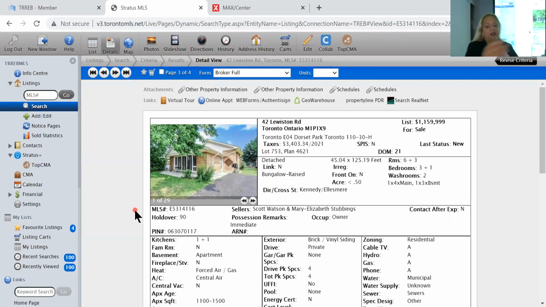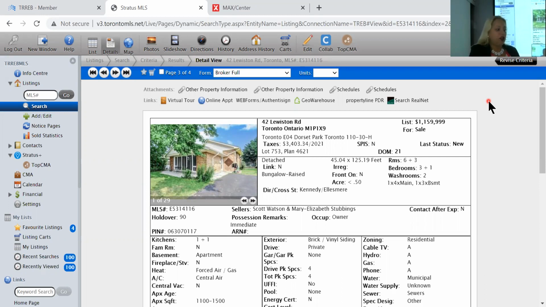Now we're going to go in and say, okay, 42 Lewiston Road, tell me a little bit about your property. They'll say, I purchased it so many years ago. When I'm looking at this property, I want to see what they've done differently since they purchased it. Right now I'm looking at one that's currently available, but usually you look at the unavailable property and say, since you bought it 5 years ago, tell me a little bit about it. Well, it was a 3-bedroom, now we made it a 3+1, and we did some renovations inside. So when you come, you at least have a little bit of an idea about the property.